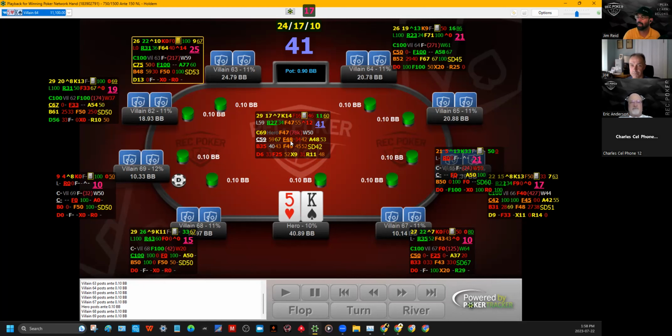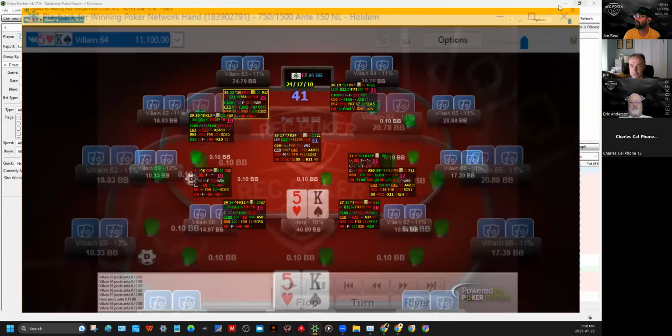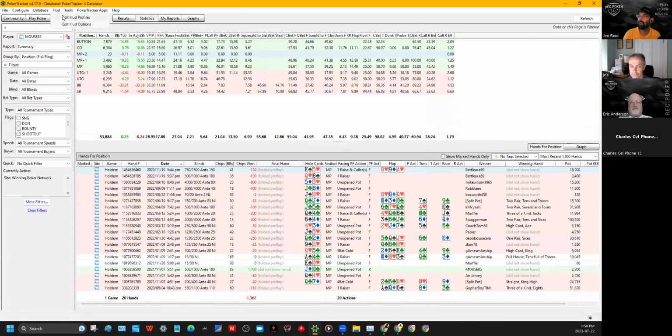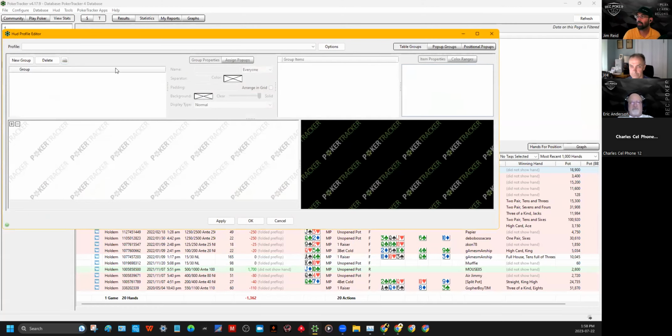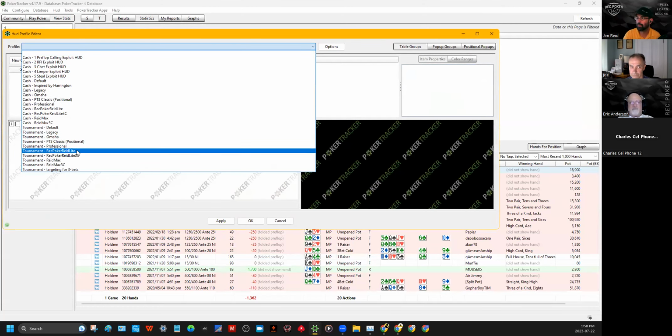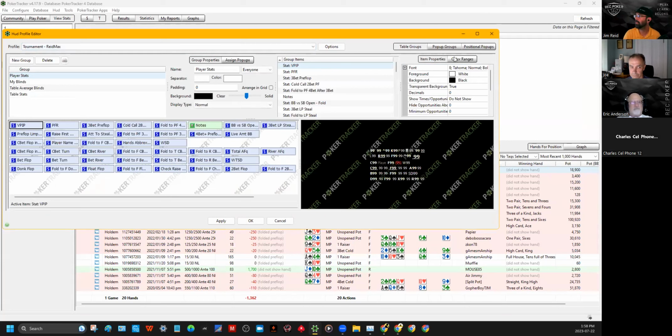Orange is typically like here for 3 bets, for instance. Actually, let's just take a look at this one. 3-bet pre-flop, 0 to 3, 3 to 6, 6 to 10, 10 to 100.